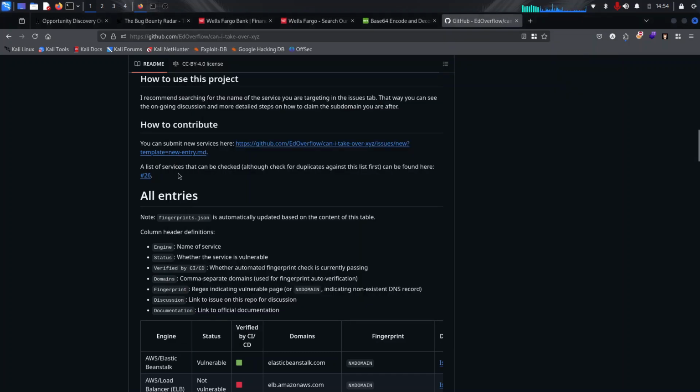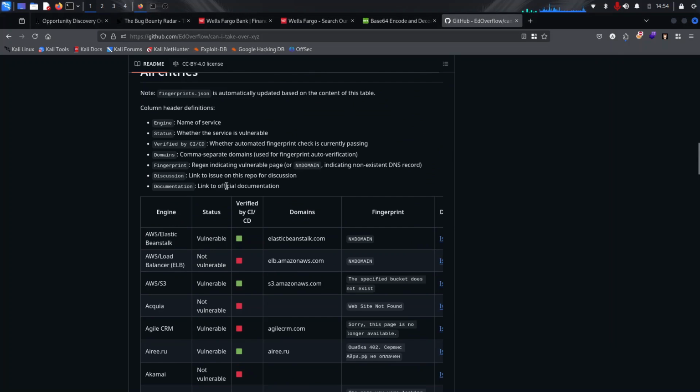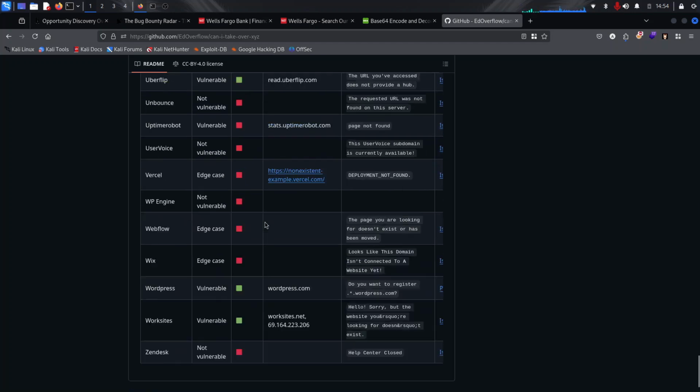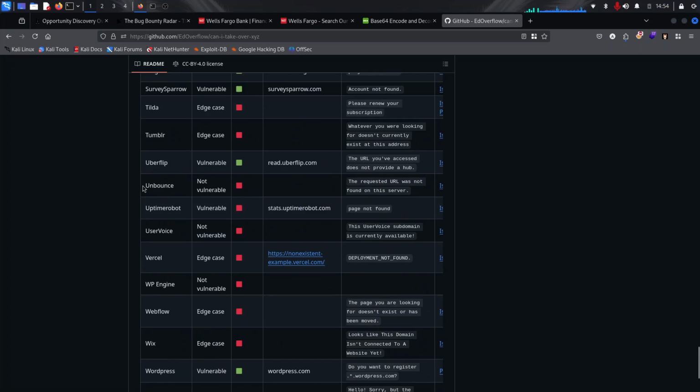So you'll come here to this chart. We have the ones that are vulnerable here, like AWS. If you find something that references AWS, it's probably vulnerable. For the not vulnerable ones, you also know it's not vulnerable. In this case, we have unbounce, so we'll go down to U. Unbounce is here, and as you can see, unbounce is not vulnerable because it will give you the request URL was not found on this server.